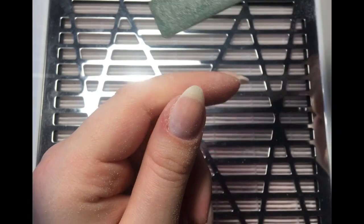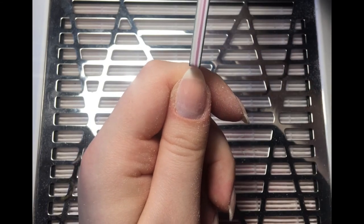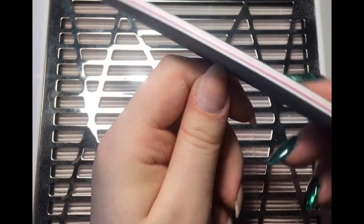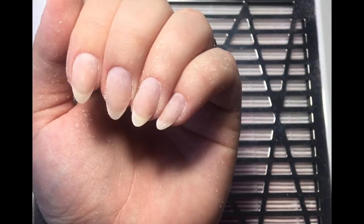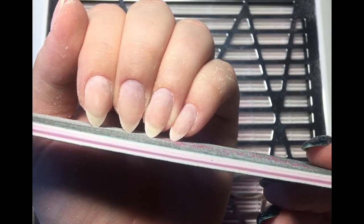A way of making sure especially for an almond that it's the right shape — imagine there's a line right from the middle of the cuticle at the bottom straight to the top, and then look at each side and make sure they're both going down at the same angle so the steepness is the same. Adjust each side if needed — that left side was going more round rather than straight down. Check them all over at the end, eyeball it, make sure they go down at the same angle and reach the side of the finger at the same angle. You can see they're all in line with the cuticles, and all the lengths finish at the same point. These nails are now all prepped to perfection.